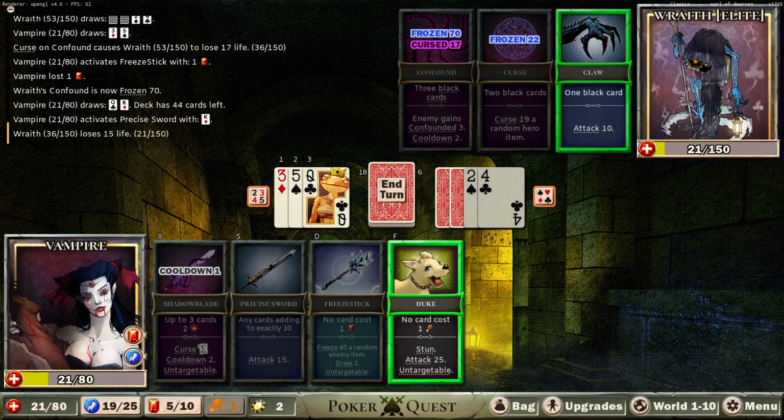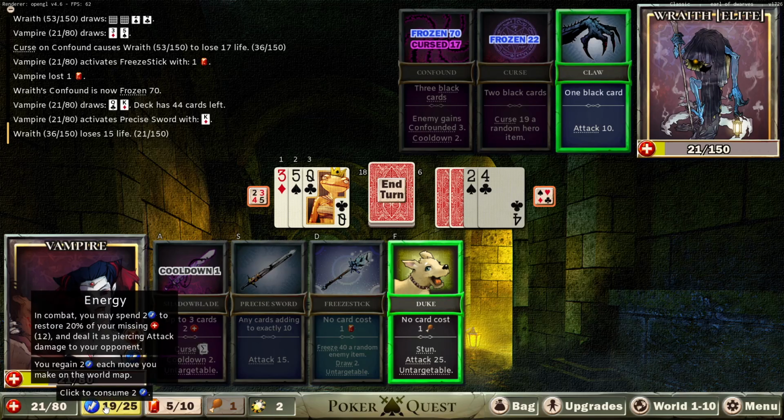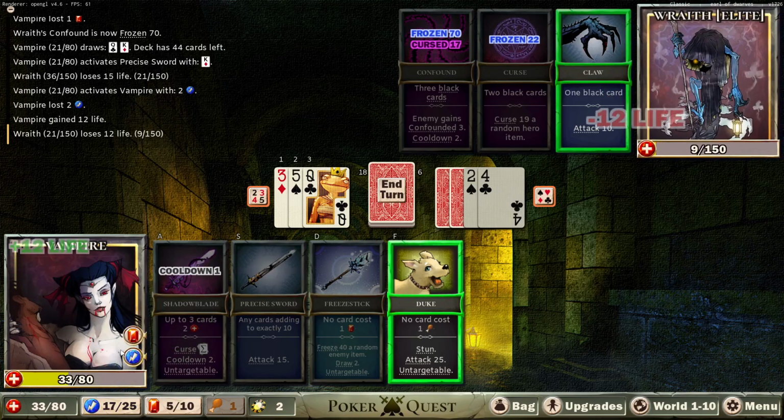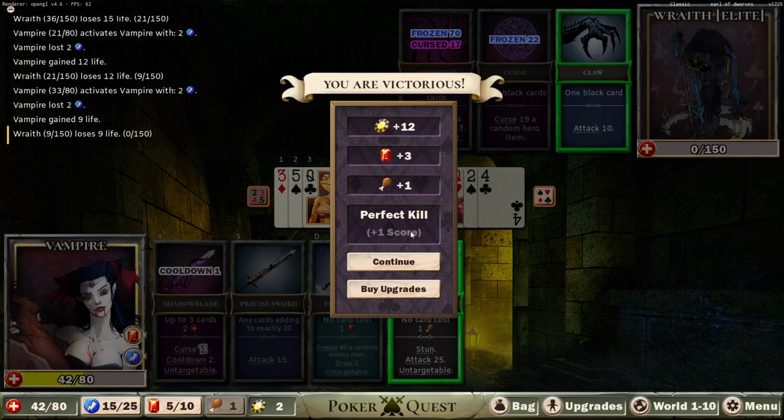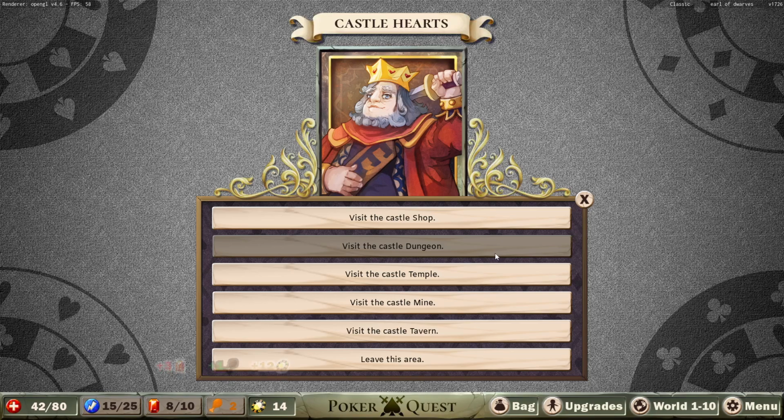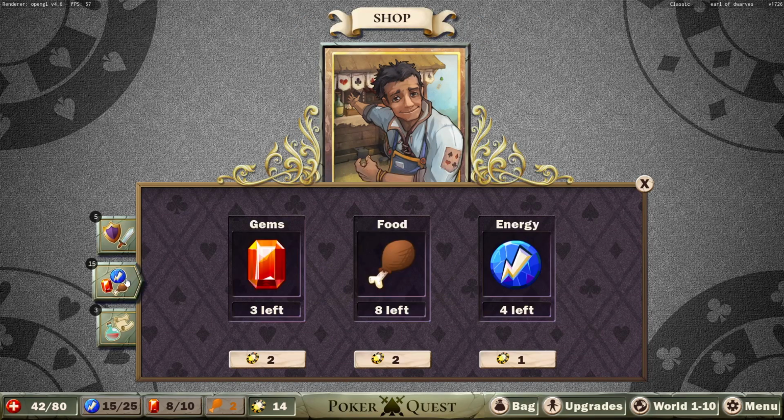But this isn't going to do that much damage. I'd have to use it like 3 times, I think. Maybe 2. I think I get away with 2. I do. Exactly, in fact. Perfect kill gives me 1 score. Right, we've got a bunch of chips, 1 more food, and a lot of gems. Was there anything else in here worth it?